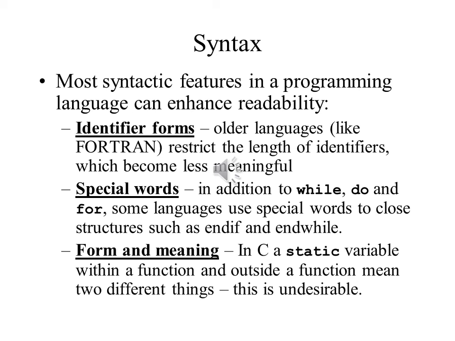Form and meaning should go together — this is what orthogonality is all about. But in some languages, this is not always the case. In C, variables declared as static inside a function have their storage allocated when the program is translated, and they may be used or accessed anywhere within that function. They are only initialized once when the program starts, and any changes in value remain from one call of the function to the next. But this is already true of external variables — those not declared inside a function. The use of the reserved word static limits the availability of external variables to functions within the file where they are declared, which is not necessarily the case for external variables declared without the word static. This difference is significant: identical form and identical meaning do not necessarily go hand in hand, which makes a program less readable.